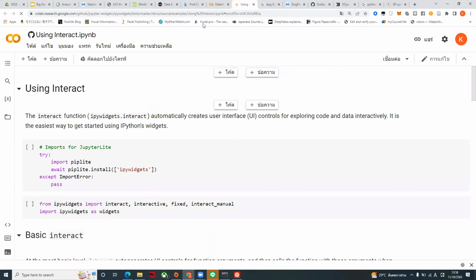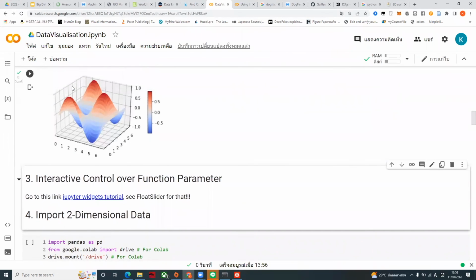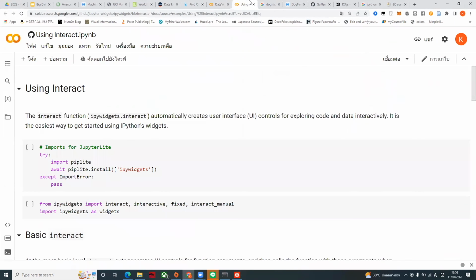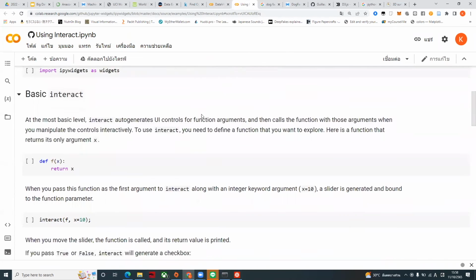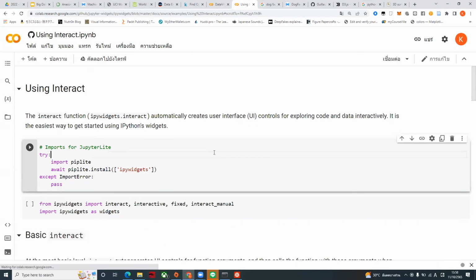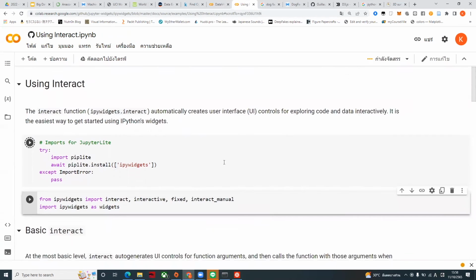In Python, especially in the IDE called notebook, something that looks like this one, like Colab or Jupyter Notebook, there is a widget that you can play with. For example, this one is a tutorial to make your notebook interactive.